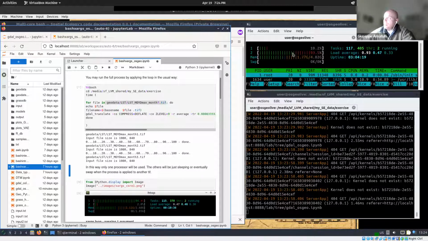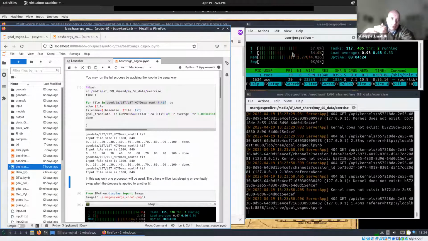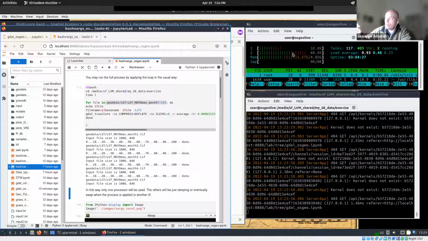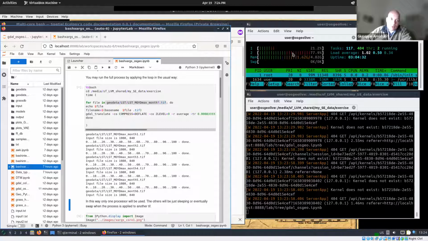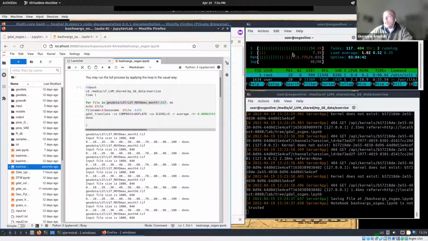So over here in the top, you can see sometimes when it's finished, you have the shifting of the processor like now, but most of the time only one is working. So in other words, you have a Ferrari, but you are going at a very slow speed, because you are using just one part of the force of the computation. Most of the time, every time you use your computer, 90% of the time you are using only one process, even with GDAL translate, GDAL warp, and so on.